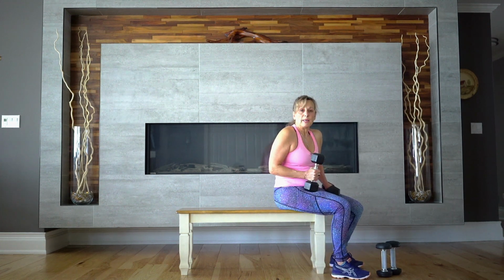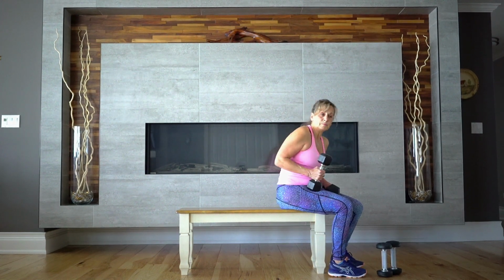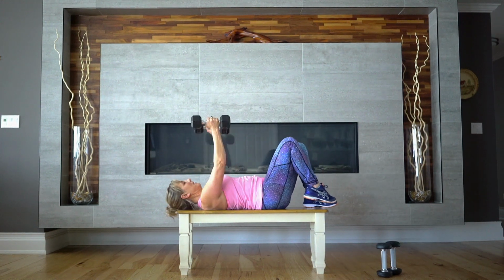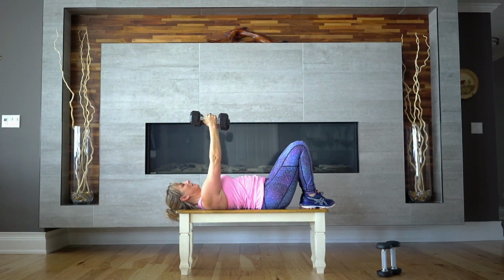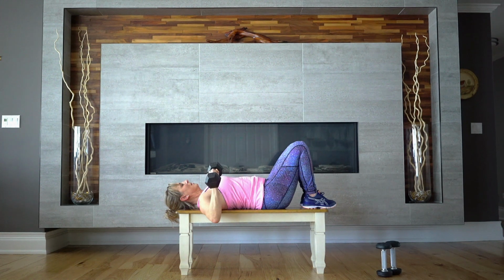So come onto a bench or maybe a coffee table in your home. If you have an exercise bench, that's great. That's what you should be using. I'm just using this simple bench. And with the weights in your hand, bring them up above your shoulders. So the arms are perpendicular, and then open up the weights so that they are parallel this way.